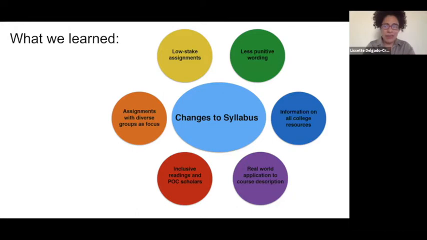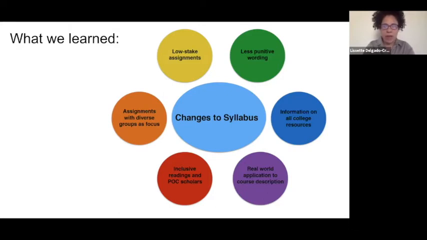We like the idea of considering less punitive wording, something that takes some time to get adjusted to, but we find, from the conversations with the students who also visited our workshop, that it turns out to be something they really appreciate and that makes them feel closer to the material.